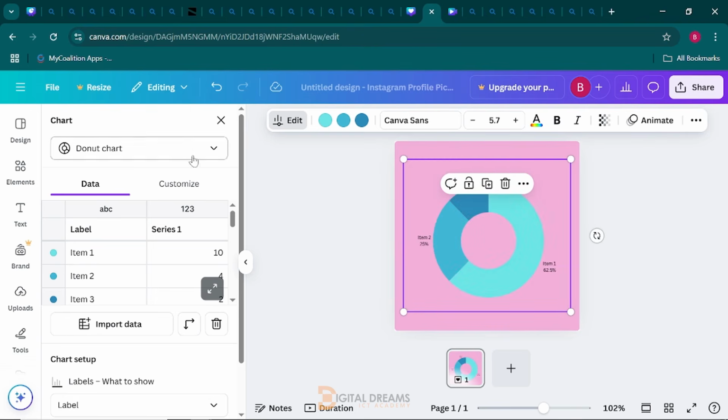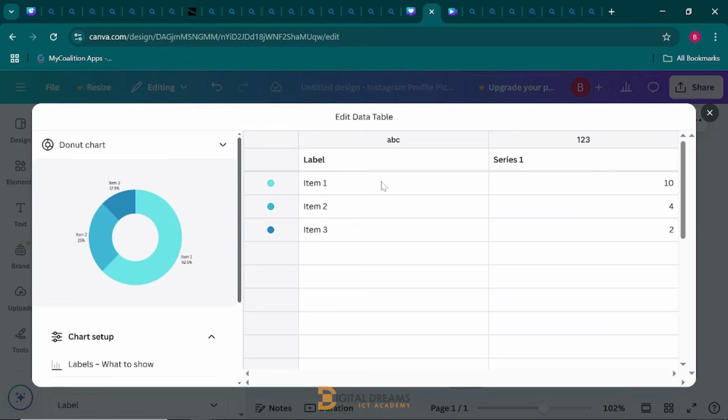Right now we have to do some editing, because we want to have a 5 color wheel effect, but this is just a 3 color wheel effect. So we have to add 2 more. And if you look at it, you see that it's not equal. This one is very big, this is smaller, and this is a little bit big. So we need to change the effect. We press here to expand the data table. Once we press it, we come here, and then we press item 4 and press enter, and press another item 5 and press enter.